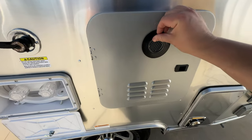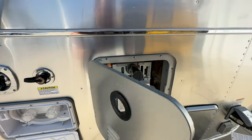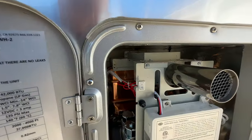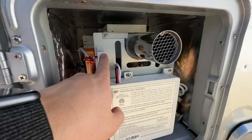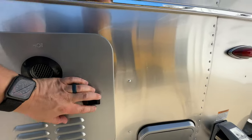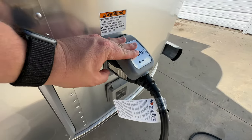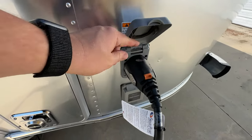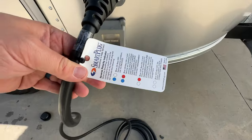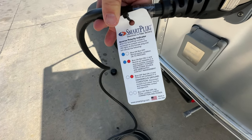You do have the on-demand Girard tankless hot water heater — there's an on/off switch out here, and if you turn that switch off it won't work at all on the inside. That's your furnace right there. You've got your Smart Plug power — it does come with a Smart Plug that has a light on top to show you what's going on with the power, and there's a tag on the Smart Plug to tell you what's happening. You can pause the video and read that. Very easy to unplug and plug in — just squeeze those and it pulls out, then snaps right back into place.